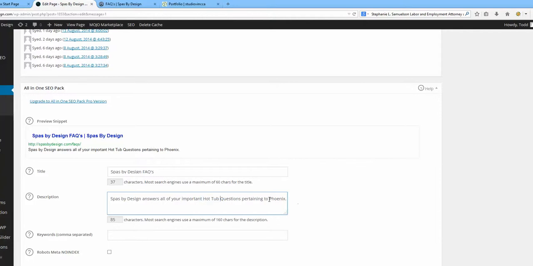So you can change these up. You could put Spas by Design, hot tub, Phoenix, Spas by Design, Phoenix. You could change this to whatever you wanted, or you could continue to add on.